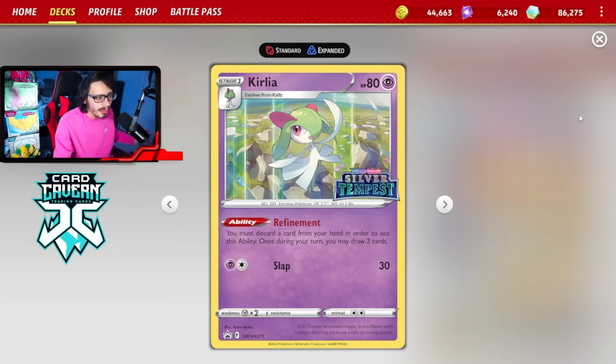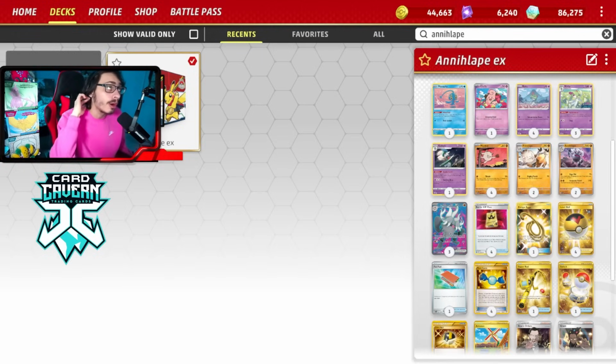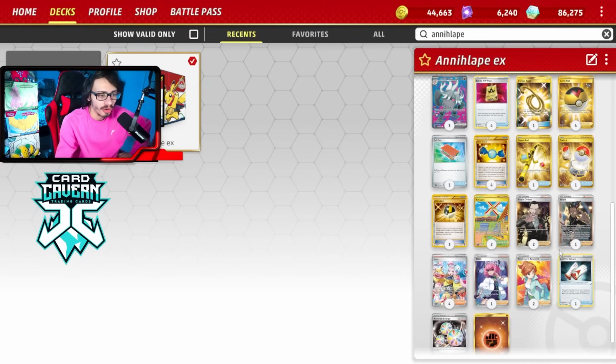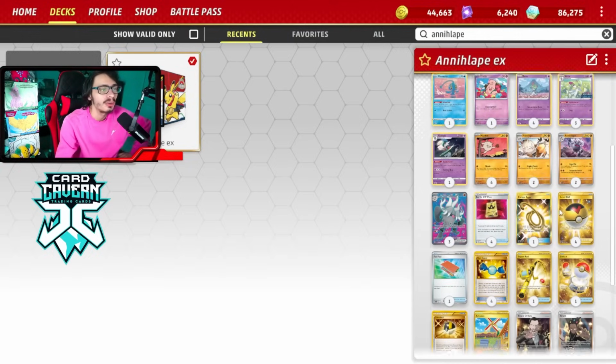Now, to set up, we're going to be playing the Gallade Curly engine. It's really nice. Originally, when I did Annihilape a while back, I was playing it with Bibarel and Skwovet, but I actually really like the Gallade Curly engine quite a bit. Being able to just build up a big hand. Also, setting up some really cool checkmate scenarios with Buddy Catch is really nice, mainly because we have a lot of niche supporter cards like Grant and also Klara in the deck to help us out quite a bit.